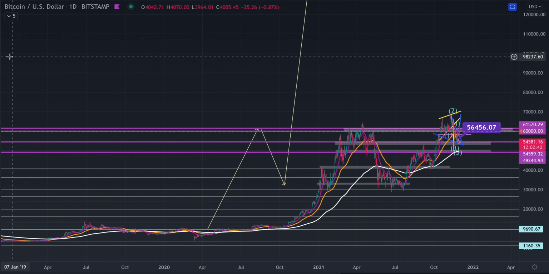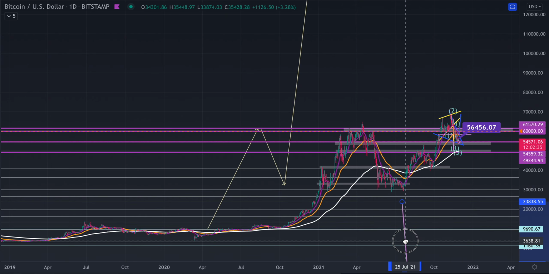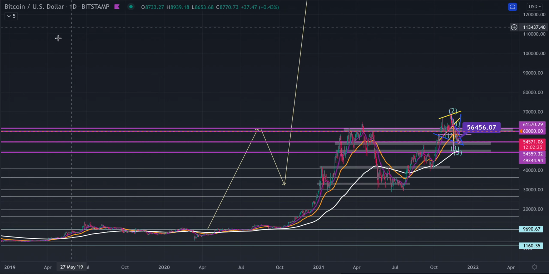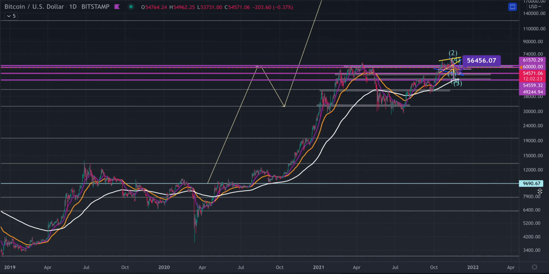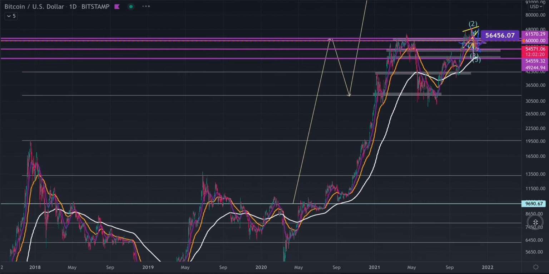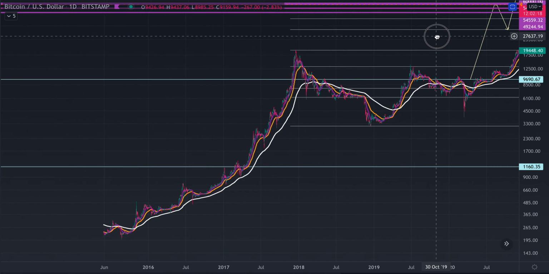If I turn off the log scale, and I did that again, this is why a lot of people were shouting for it, because they're not using the log scale. Look, when in hell is Bitcoin going to go to 1.4k? Never. If it does, I'll be buying all the Bitcoin. You know what I mean? That would never happen. No one would ever let that happen. So you must use the log scale, so you can see the historical data for what it is. See the true trend. Do you see what I mean?